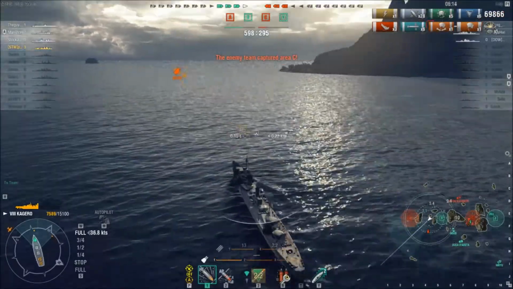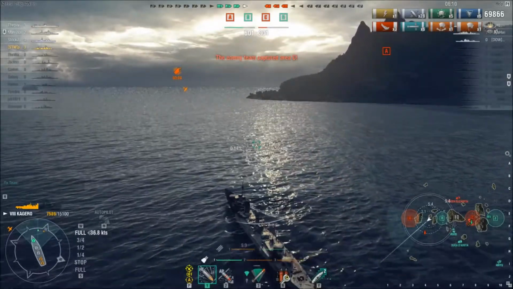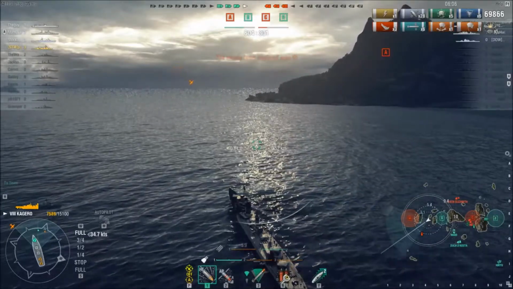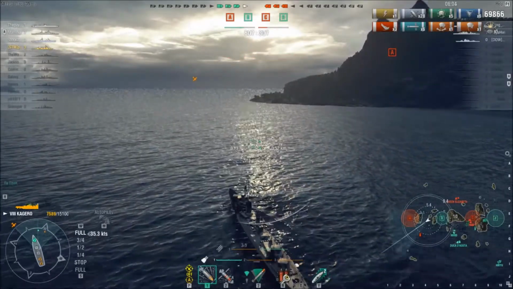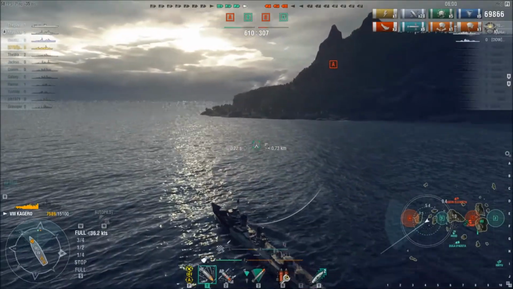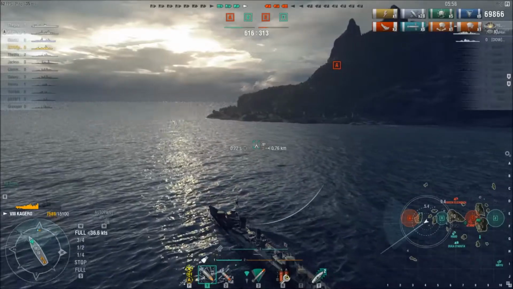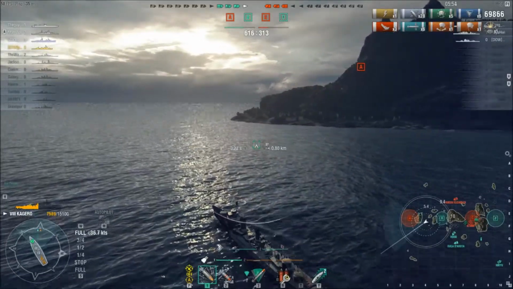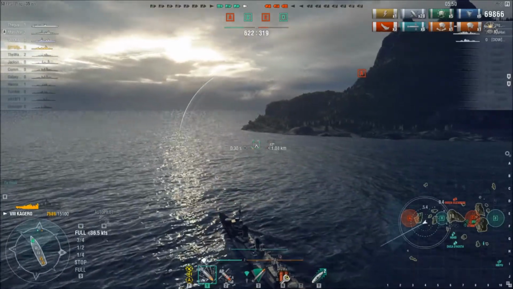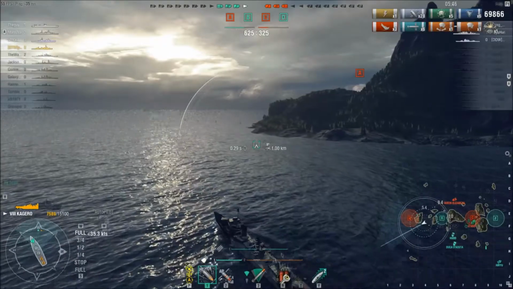I want to give my team the best possible chance to win. Instead of wasting my time and just going after the carrier, I want to give my team the best chance to win in case the worst thing happens. We lose our battleship and our cruiser, which will leave the carrier and myself. So I'm going to cap A before I go and hunt down the carrier.